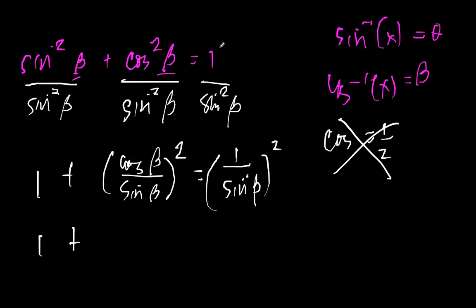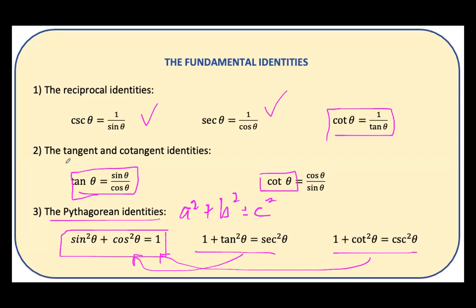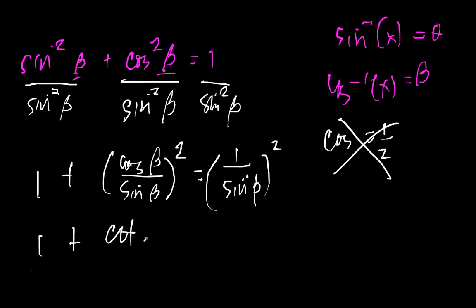Kyle and Rayburn say in the chat, cotangent. Correct. So, cotangent, and we are now using the second identity, and we call that the tangent cotangent identities. Okay? So, we're now using that, and this becomes cotangent beta square. And how about the 1 over sine beta square? 1 over sine beta square is equal to cosecant square beta. So we have already identified the other trigonometric Pythagorean identity.